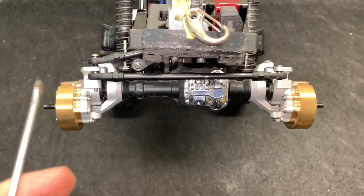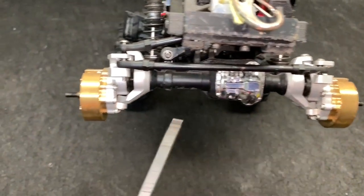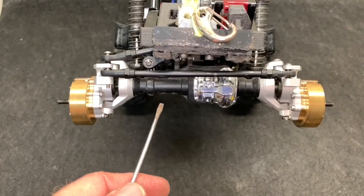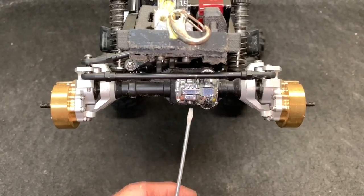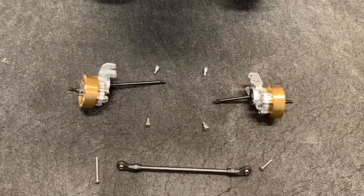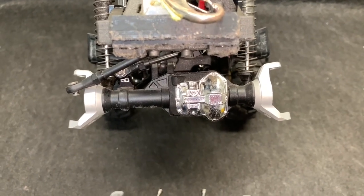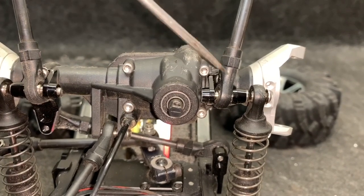Take your steering links loose. Take the bottom kingpin bolt and the top kingpin bolt out on both sides. Then you can actually remove the portal covers and the gears out, along with the inner axle shafts. There are four bolts on the inside that actually hold the diff cover in place — you're going to need to take those out. With a stock truck, it all takes a 2mm hex wrench. With the portal boxes out of the way, you can see they come out with the axles. On this one they have kingpin bolts. With the stock setup you're going to have little bushings that go in there — don't lose those, they will fall out and get lost.